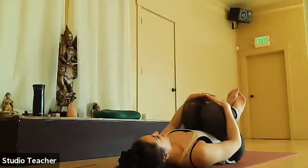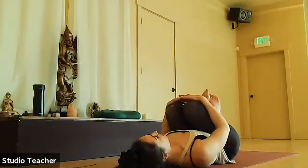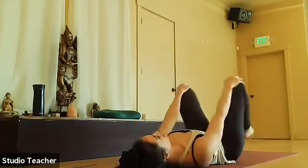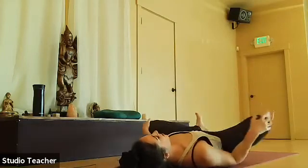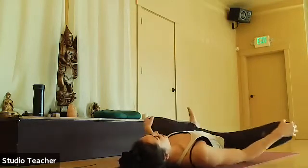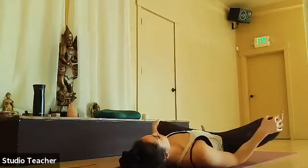Stay with that breath. And then we'll just release the shins, bring one hand to each knee, and just open the hips here. Hands can kind of guide the knees out and around. Breathing into your hips, whatever feels nice. Little movements.